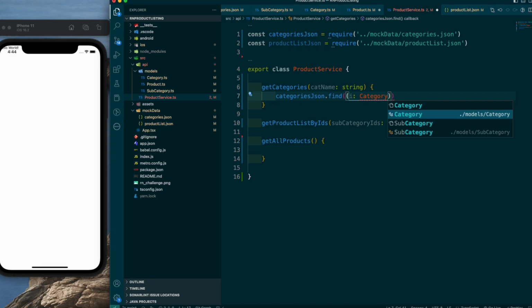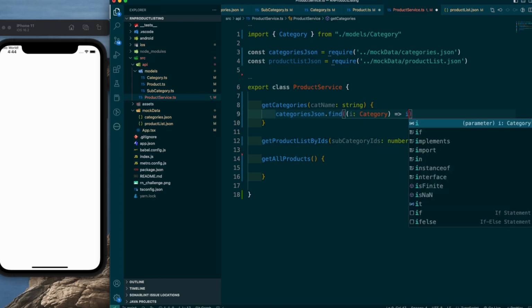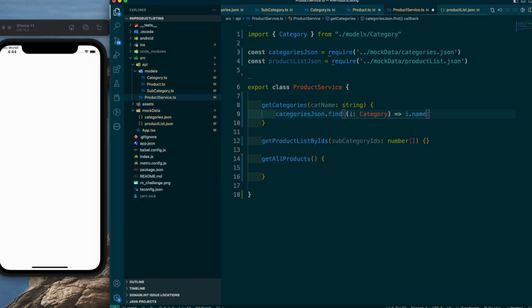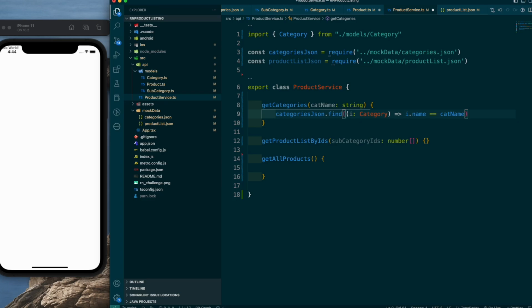Okay, so we can import that category from model, and then we will check if our item dot name is equal to, or we can use includes as well, that cat name. All right, so this is pretty straightforward, and we will return that as well. So if you hover over the find and look into the documentation for the find, it will return that item which is matching that particular name.